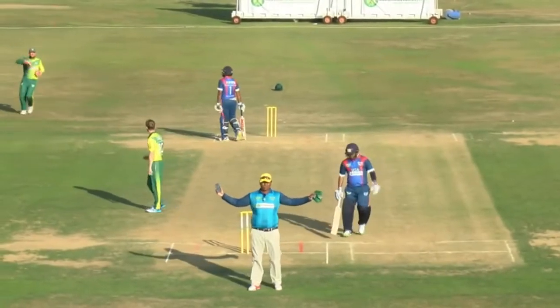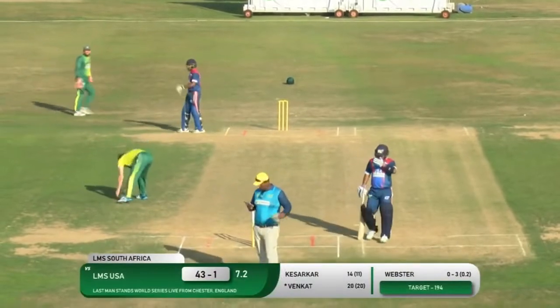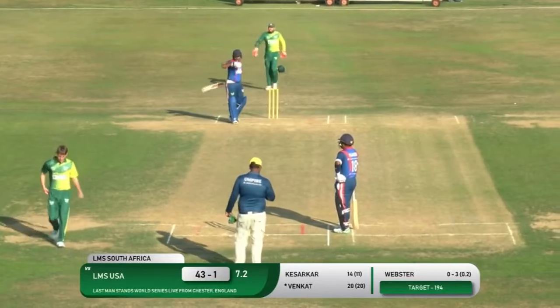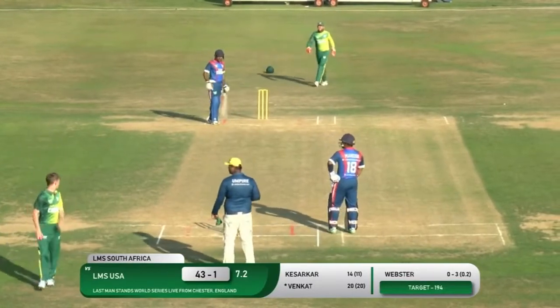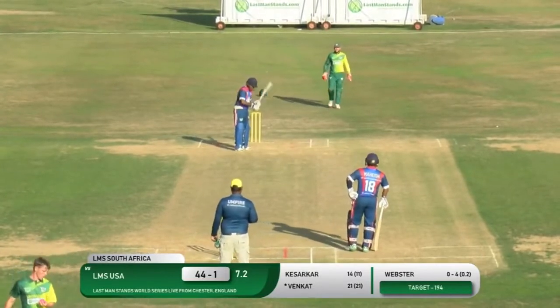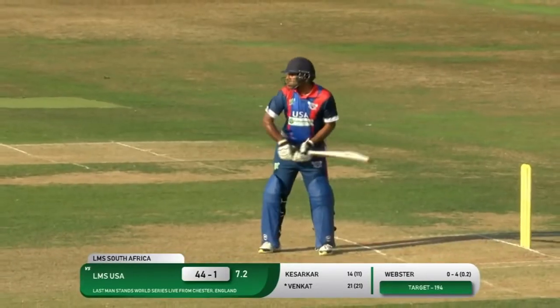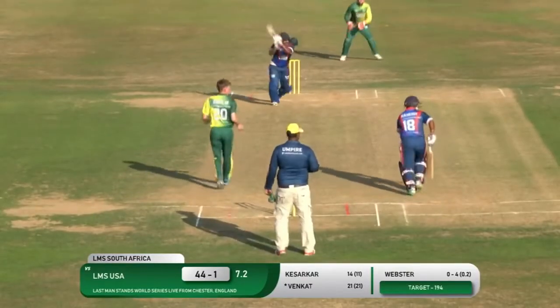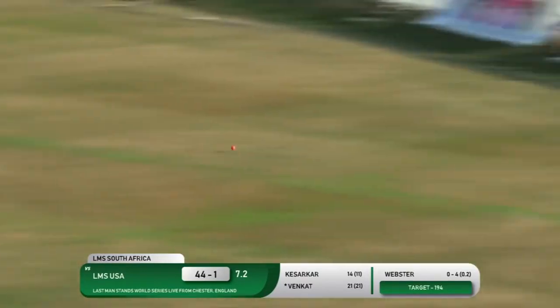And obviously the cricket's the main part of LMS, and all the guys are here trying their best to win a world championship. But you just touched on the fact that, obviously you're in wine country. It seems like a very social way to play the game. Yeah, I think that's the way you want to play it. I think LMS lends itself to late evenings after work, very much supporting amateur cricket, so it gives everyone a chance.